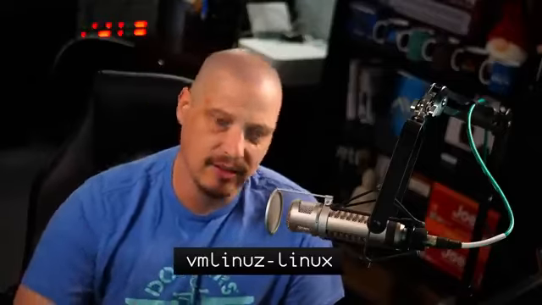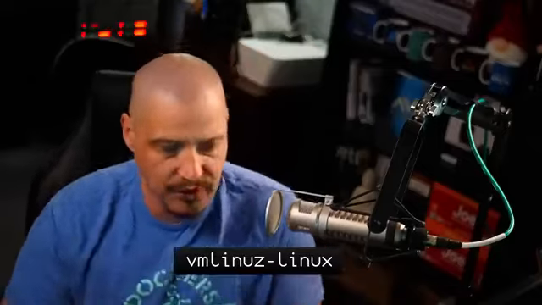I get an error about vmlinuz-linux. That's a file or program on the system that can't be found. It's typically found if you install the Linux kernel, but for whatever reason, I'm getting that error. So my system won't actually boot. I can't get to a TTY. You can't get to anything without a working kernel. So I get my handy USB stick, and I've got a copy of Arco Linux on this USB stick. And let me show you how I solved this problem rather easily.